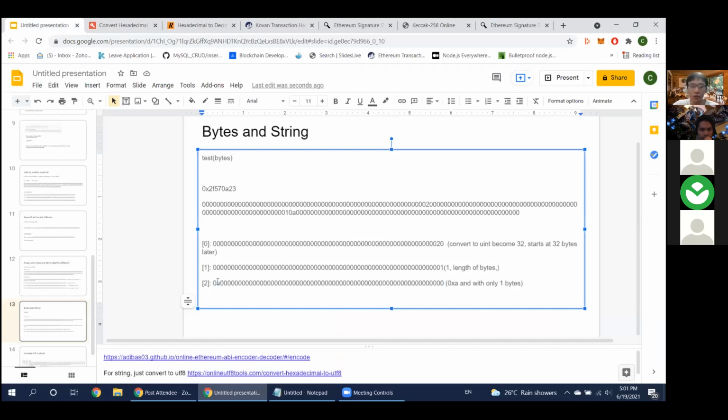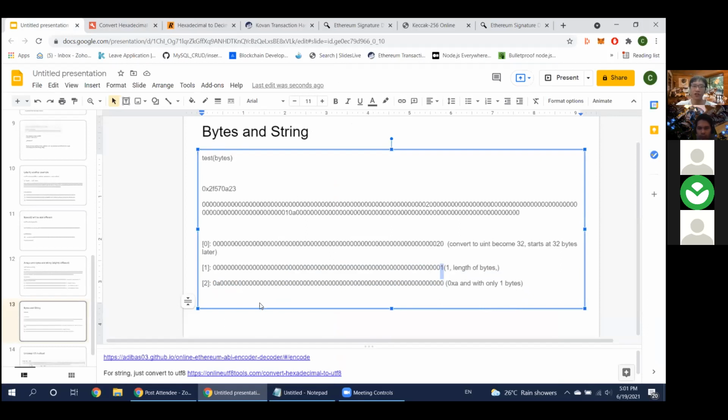So yeah, for string, we just need to convert this to UTF-8, and then it will show the string that we are interested in. But it will still follow this format. This one will be the first byte, second byte, third byte, fourth byte, and this one will reflect the length of the bytes that follow.